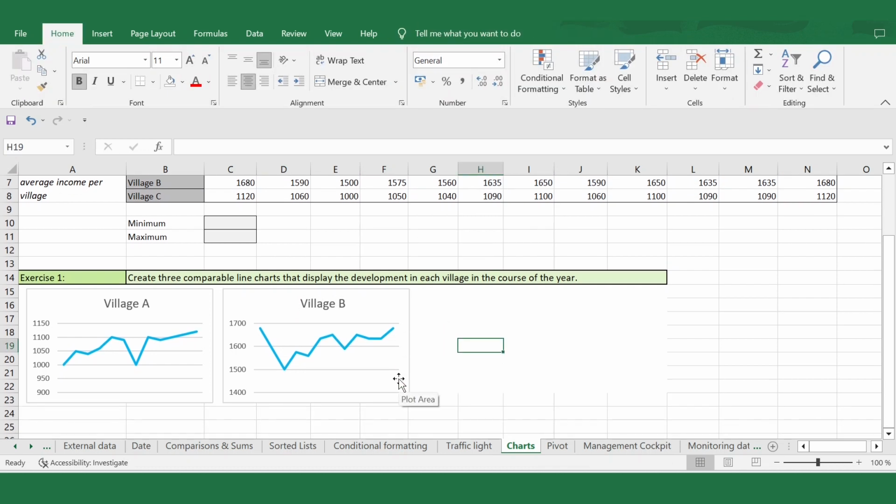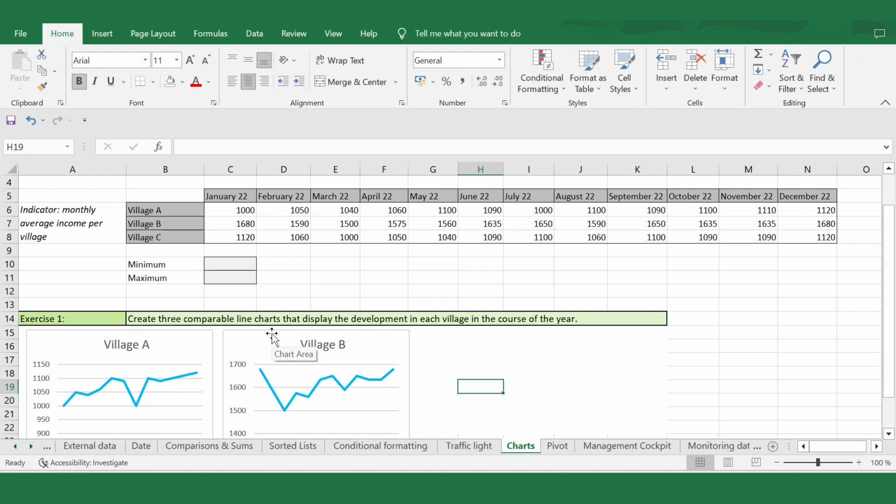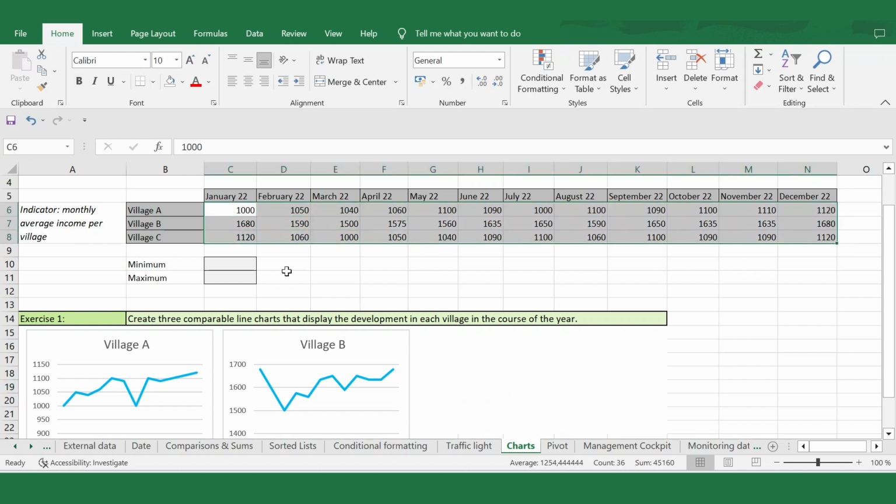However, part of our exercise was to create comparable line charts. And as you can see here, even just by looking at these horizontal lines, Excel has changed the scale of the y-axis, and now the 2 charts aren't comparable anymore. So we're going to create a step in between up here. We are going to have Excel tell us what the lowest value out of this entire range of data is and what the highest value is, so that we will know how to define the scale of our y-axis. And we will do so using the minimum function.